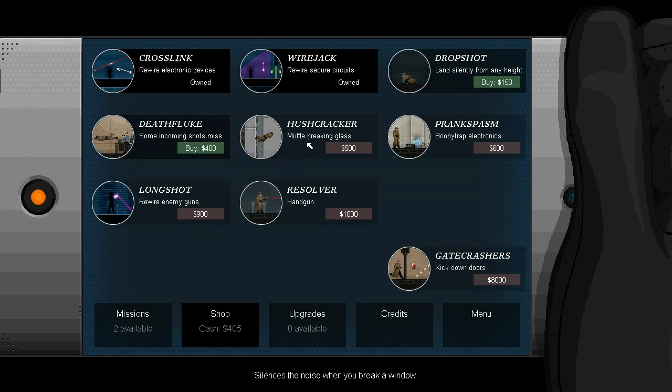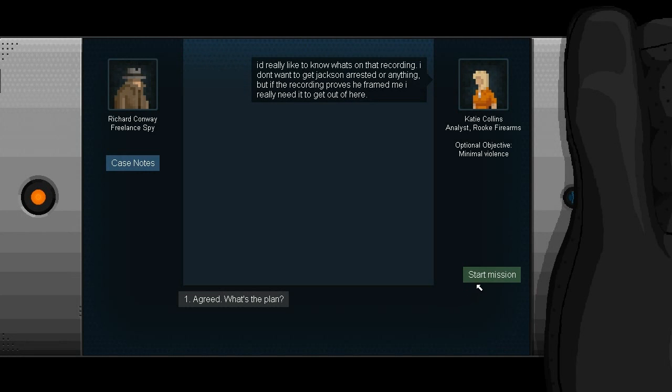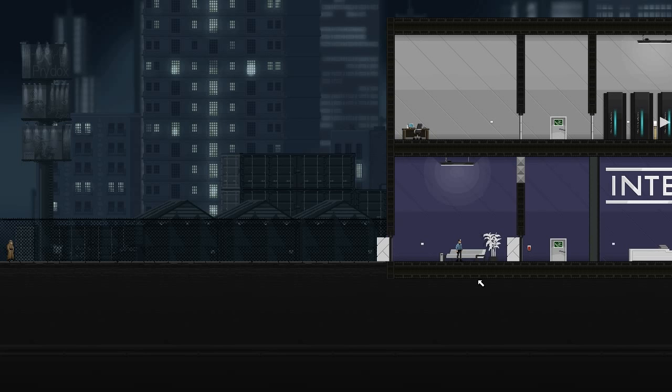Shop. Handgun, rewire enemy guns. I know what that means. Booby trap electronics. No. Some incoming shots miss. Land silently from any height. Kick down doors. That's really expensive though. Okay, I don't know. I'm just gonna do this first. Let's do this mission first. Probably gonna be a little bit easier. Come back to that other mission later.